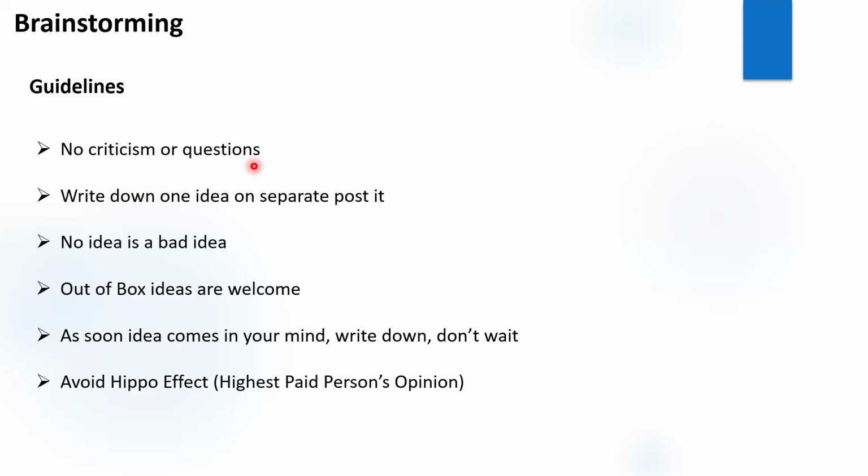As soon as an idea comes to your mind, write it down. Most of the time they are thinking, so as soon as the idea comes, please write it down. So that is the instruction. And we need to avoid the HiPPO effect. HiPPO means highest paid person's opinion. Normally, I observe that when there is a plant head or GM or VP, they actually emphasize their opinions. So we need to avoid this HiPPO effect.